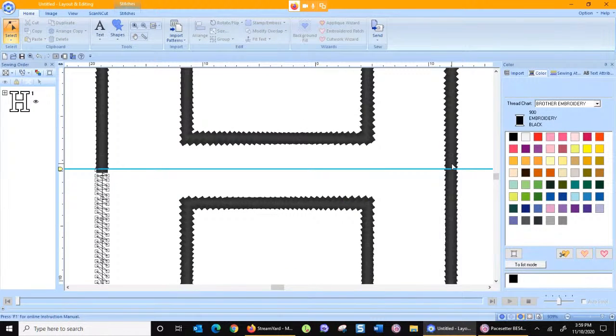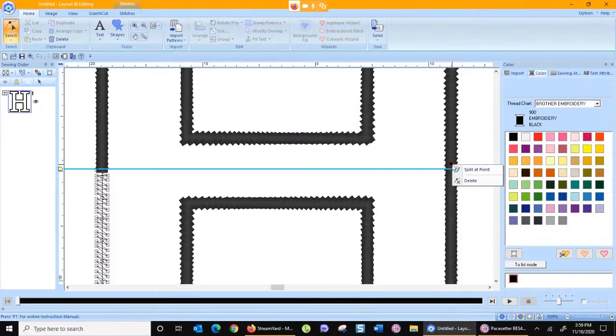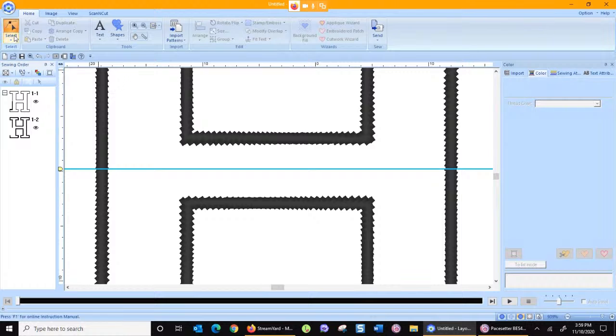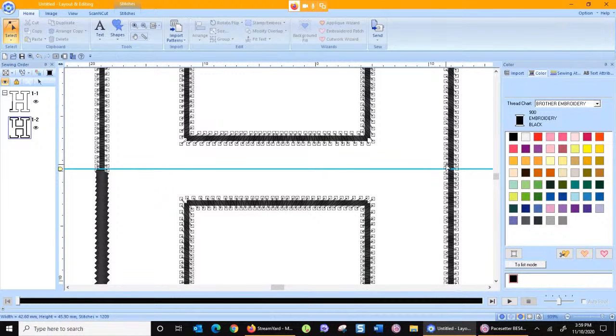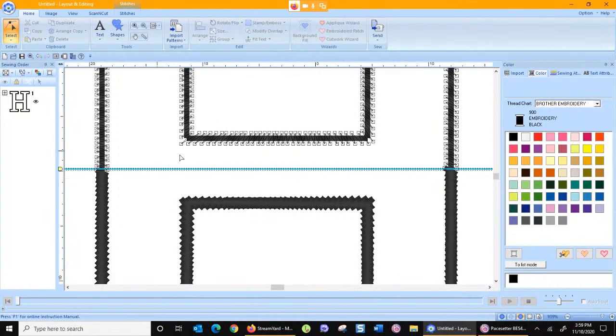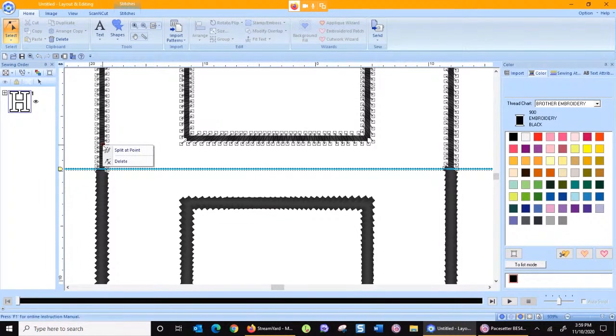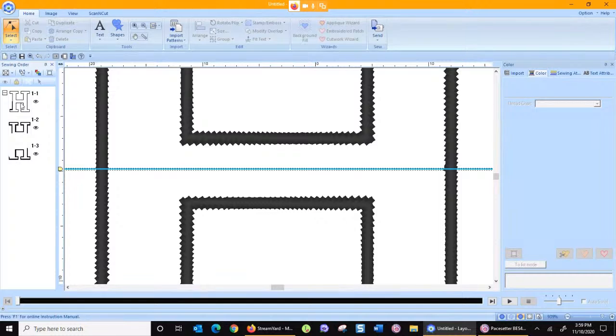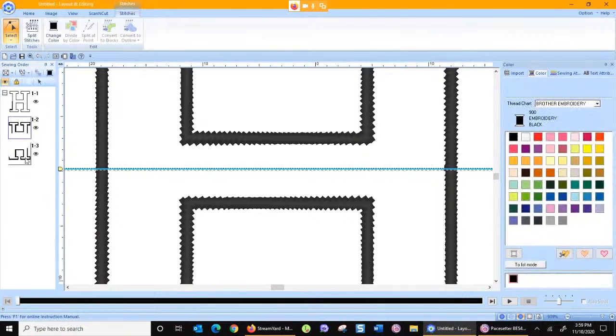Go to the opposite side. Let's select the opposite side and click on it. Then right mouse click on it and split at point. And then you're going to have to do it on the undersewing as well. So, delete. So now we have undersewing. Let's click on that. Let's hide these guys.